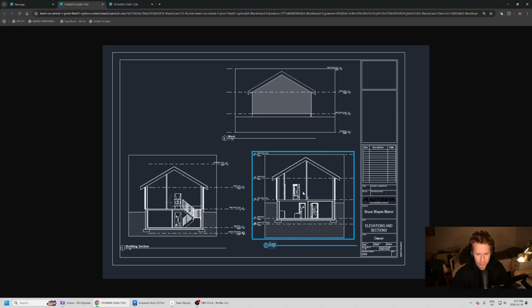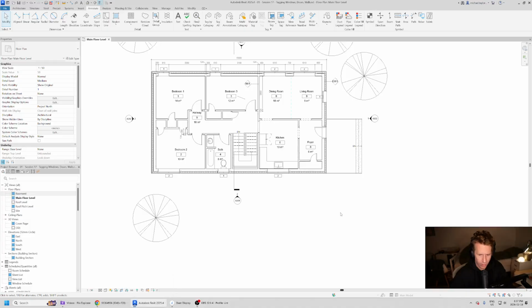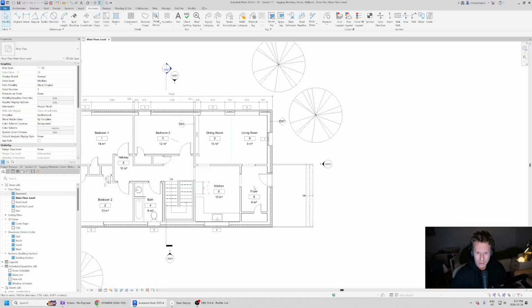and you end up with basically a section, which is not what we want. So east view, we're looking at, I guess it's going to be the other side here. Jump back into Revit. It's going to be this view. We want to see the veranda. We want to see the front door currently.